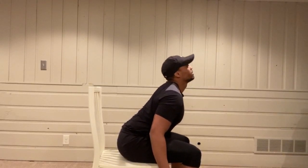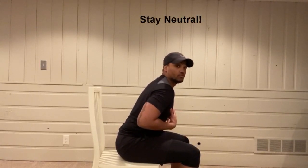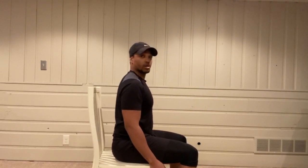A lot of you might throw your neck back and just try to pull anything you have. Try to stay neutral. Try to make it come from your back. So here, back, back, back, and up tall. So that's the back extension.